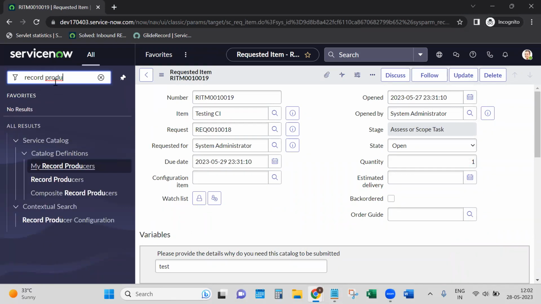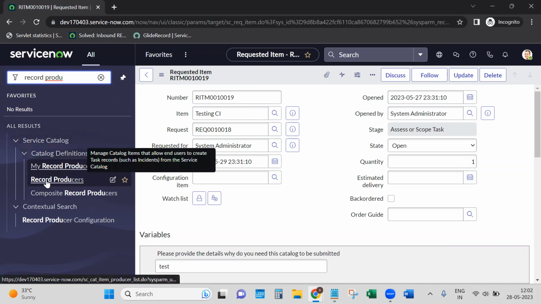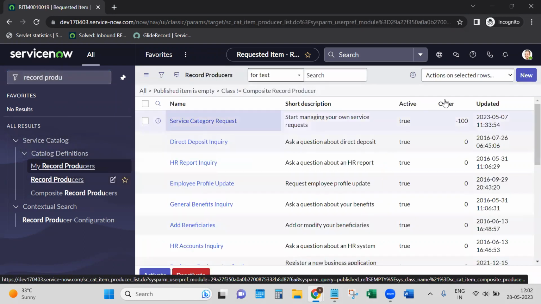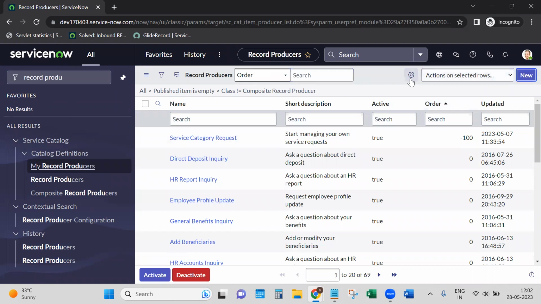In the filter navigator, just type record producer. See, again under service catalog, catalog definitions, go to record producers, create new.